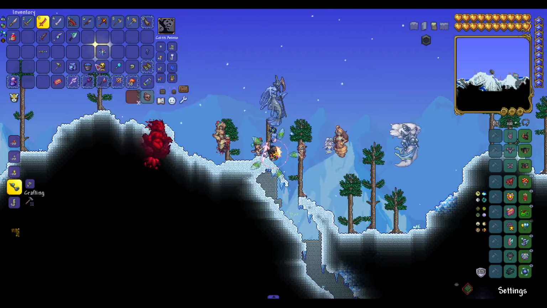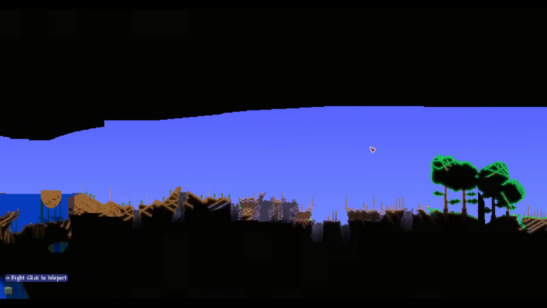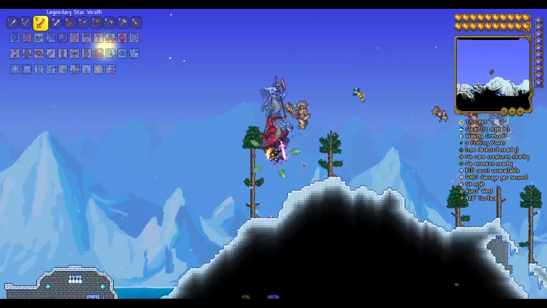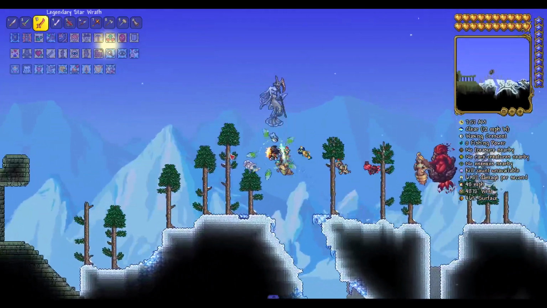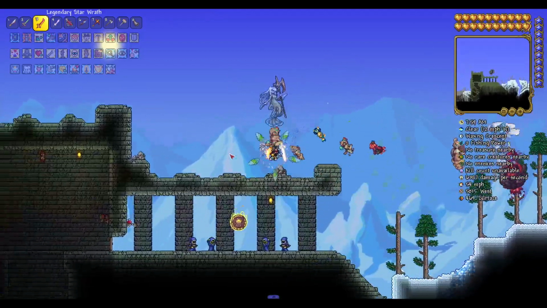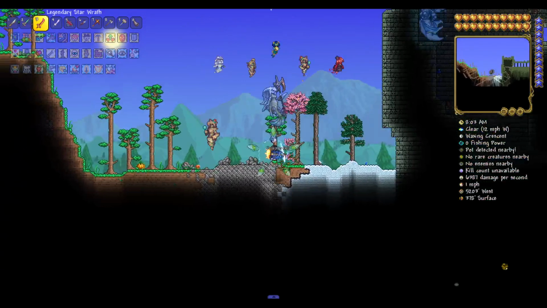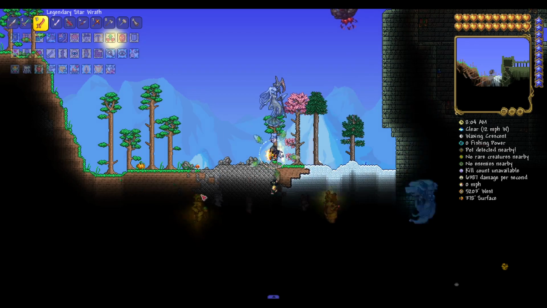What else did we need to fight today? Oh yeah, Aquatic Scourge. So, I'll walk there this time. Basically, we're going to go through and fight a whole bunch of the Calamity bosses. Are my voices low? Hold on, let me go ahead and fix that here. Open the sound settings. Boom. Better?